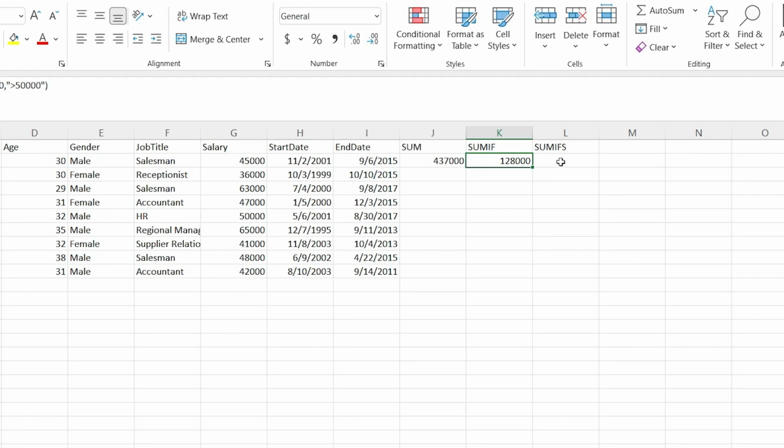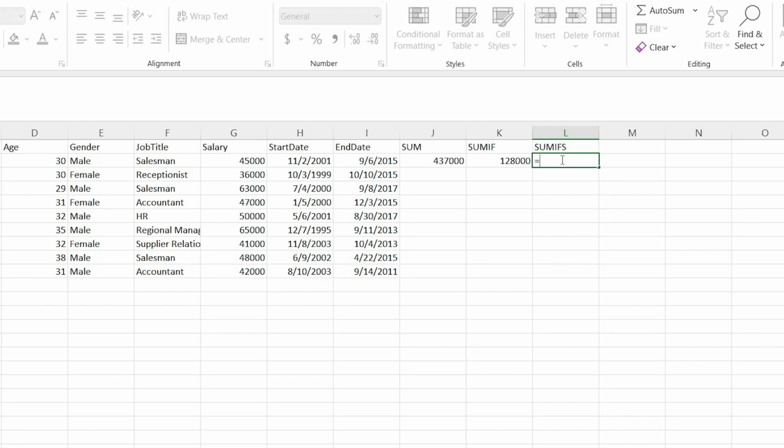So that is how you do a sum if, and sum ifs is kind of the same thing as we did back here. There's the if and the ifs. So the ifs is going to be if it meets multiple conditions. So let's take a look at that one. So let's do equals sum ifs. Now the syntax for this one's going to be a little bit different, and you'll see that in just a second.